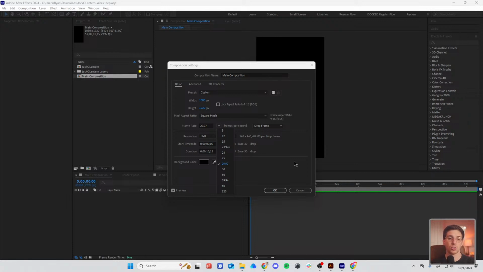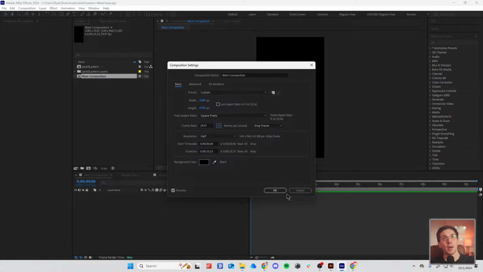But in my experience, it's really good to create in 30 frames per second or 24 frames per second, because Instagram, TikTok, Snapchat, anywhere that you're going to be uploading to is going to be looking for frames per second that are regularly filmed in, because they have their content. So that might change with time, but in my experience as of now, it is kind of what is there.